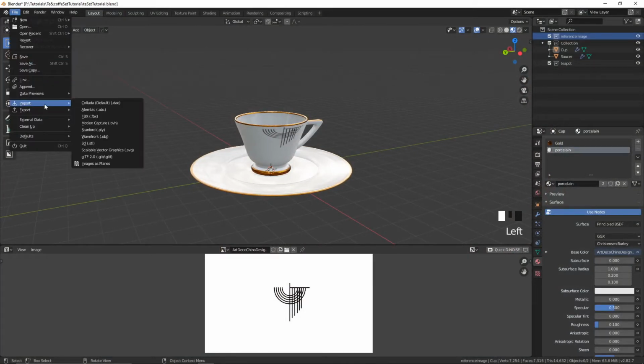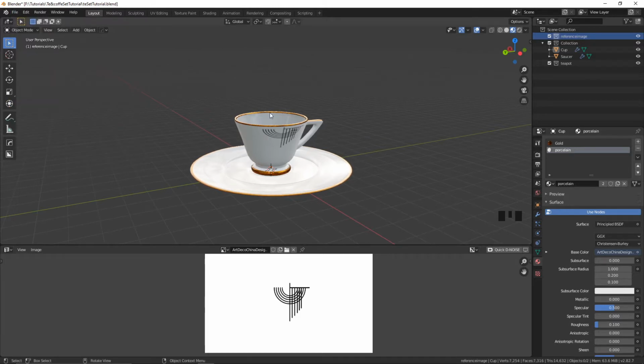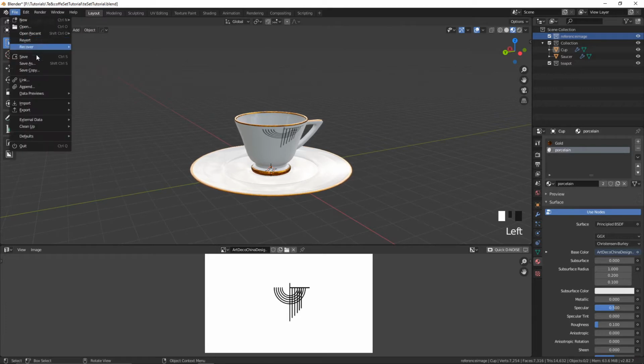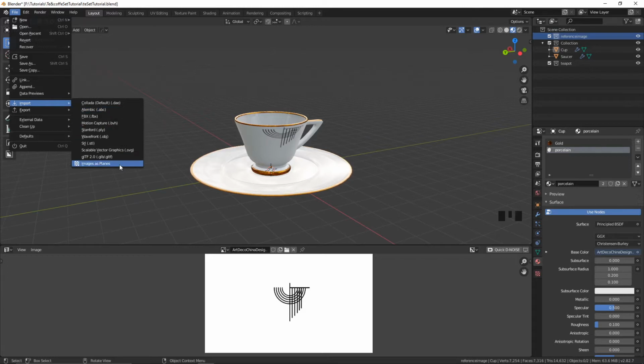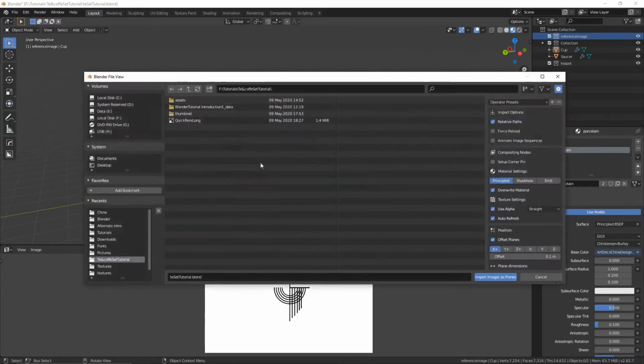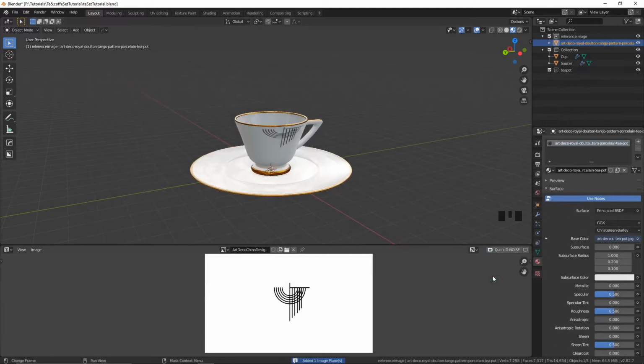All I did was I googled Royal Doulton Tango pattern teapot, which is the name of that pattern over here. It's apparently called Tango pattern. And let's import, file, import, and images as planes. So let's press that one. And I have it here in this folder, Art Deco Royal Doulton Tango pattern porcelain teapot.